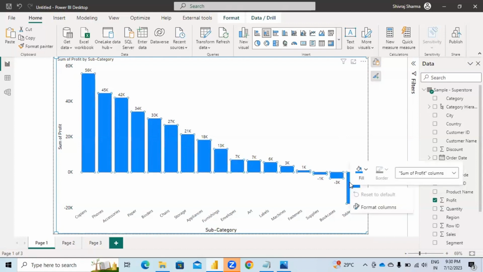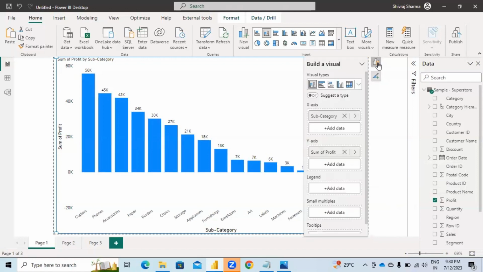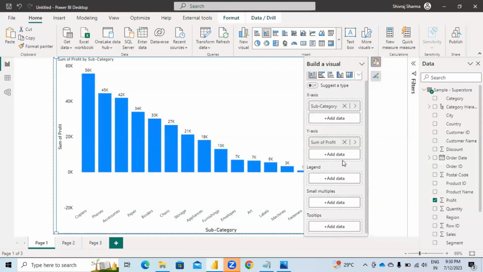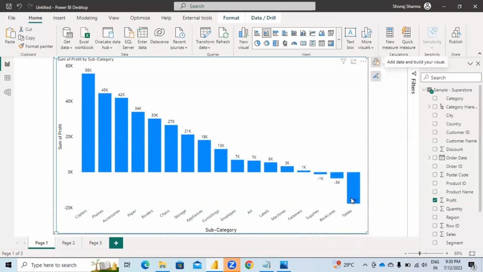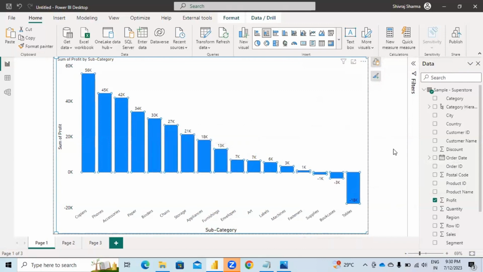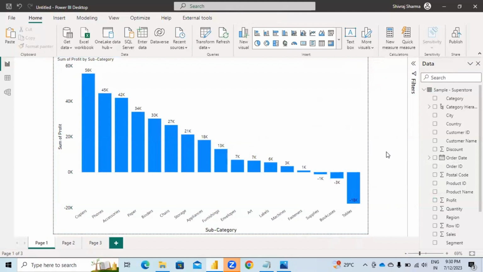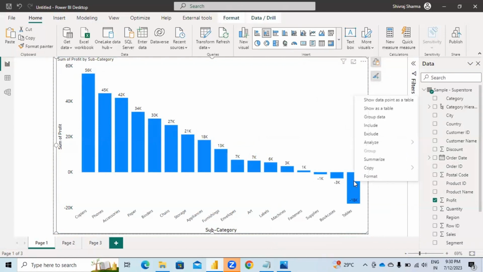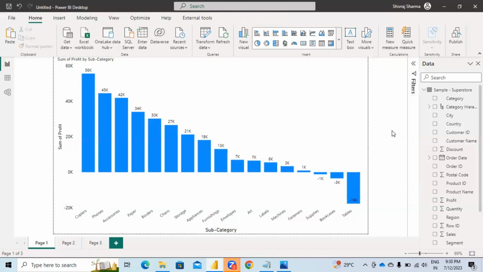Just hold on. Format column. Yes. When you right click on it, if the function is not coming, just click on the outer side of the chart.